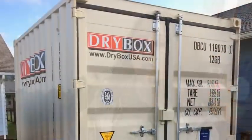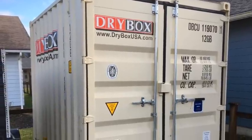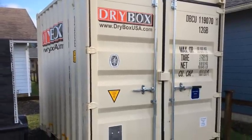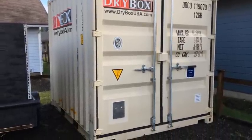These can be really good places for storing food and other things that you don't need to access all the time, that you're storing for the long term. And if you look around close to you, you might even be able to find smaller storage containers that aren't that huge. Even a 10-footer can give you tons of space for food storage. Because it's smaller, it might be easier to locate, more affordable to buy, and also easier to transport from one place to another.